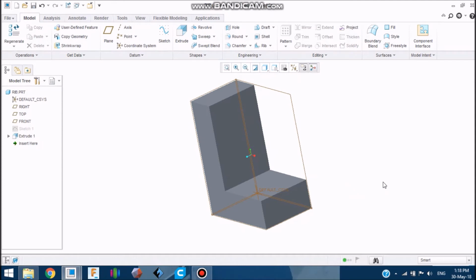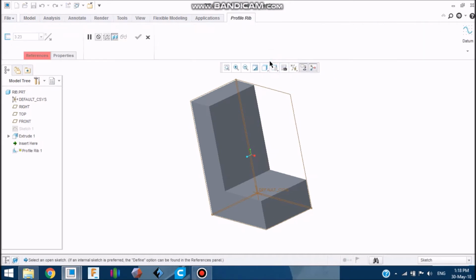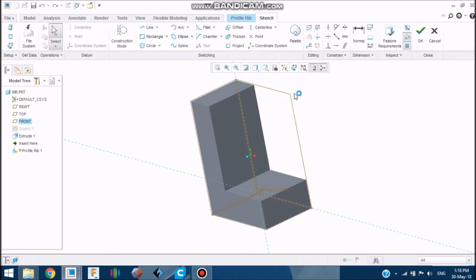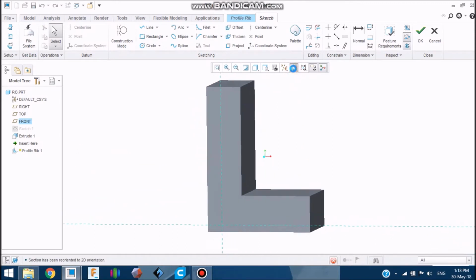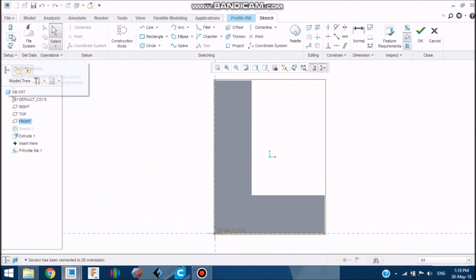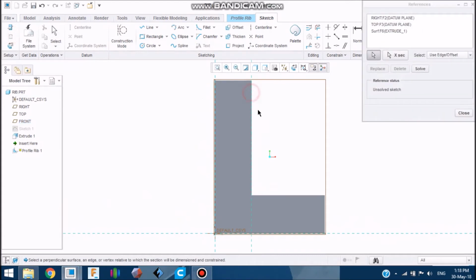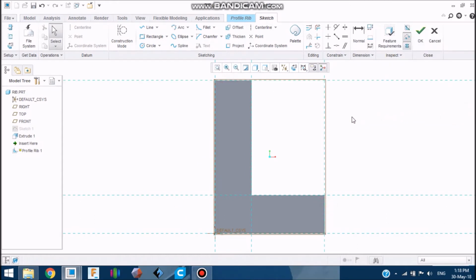Once this design is completed, now you are going to complete your rib. You could find the rib here in the toolbar. Just click on the drop down and click profile rib. You'll be prompted to select the plane. So I'm selecting this plane as this forms a midplane for the object, and then I'm orienting it. And this icon you see here is called the references icon. This can be used to reference an edge of an already predetermined model. This would be useful for you to draw a new model above the existing model.